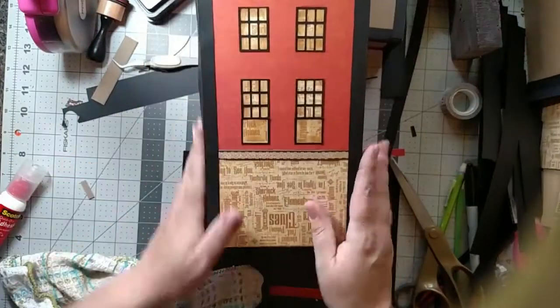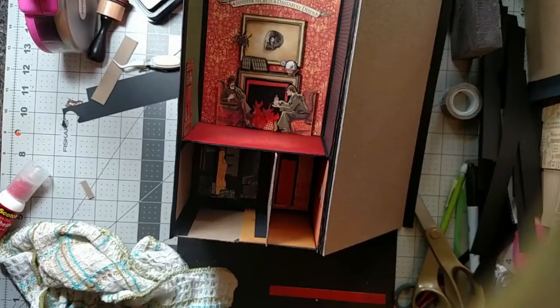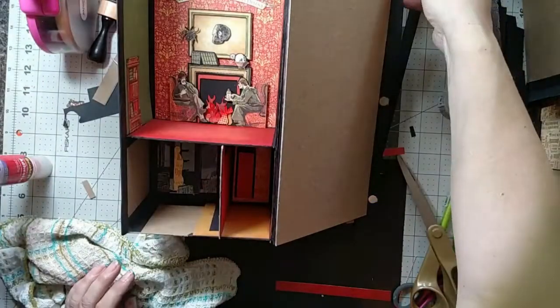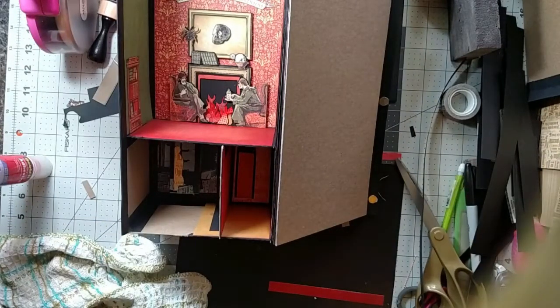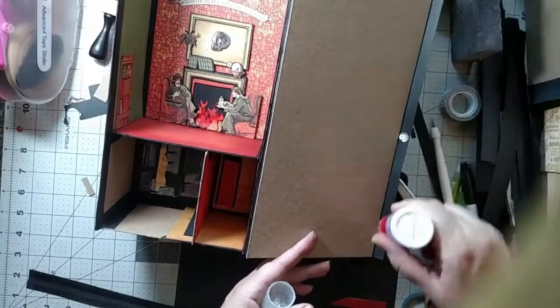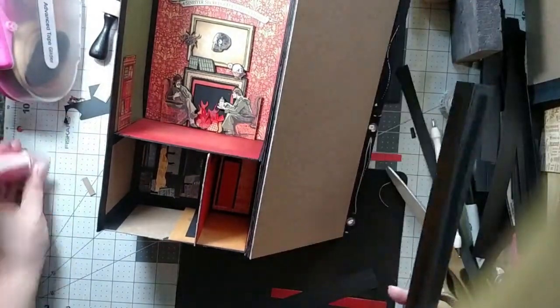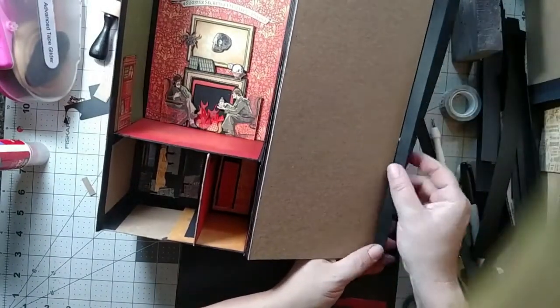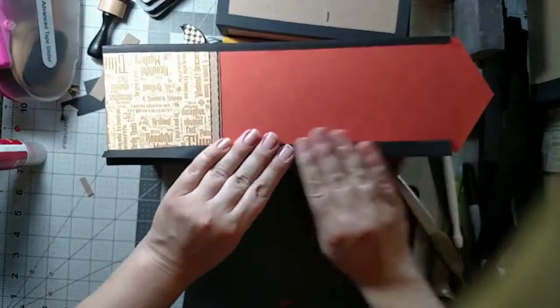Sorry about the focus again. And then I am going to place these magnets. I placed them the same way I place all my magnets. I stuck them to the other side first, put glue on them, and then let them stick to this side. Now I'm going to take this gusset and glue it all over that, the one that's already existing.